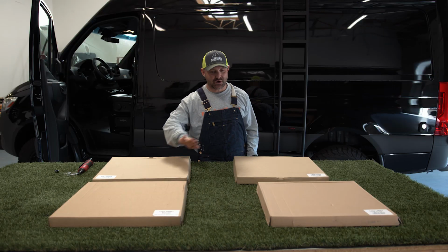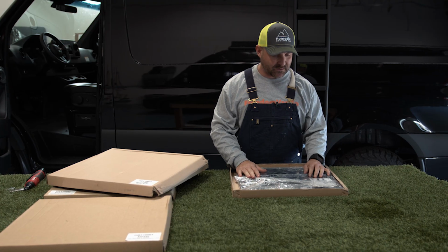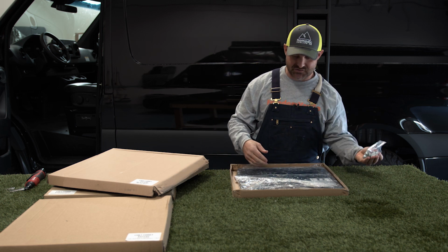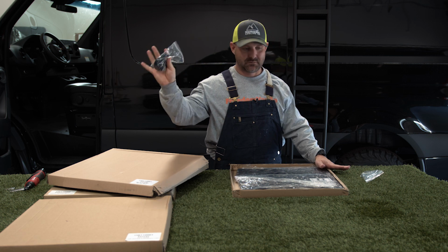Right over here, the 4 Transits. Let's push those off the side. Kenny, let's come right over here. Inside here, Kenny, just took the top off. I've got all the nuts and bolts to attach it. Stainless steel, as you know, best in the business. The brake repositioning thingamadoodler right here.